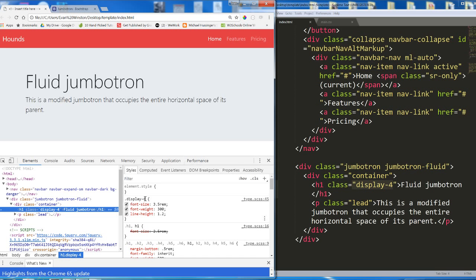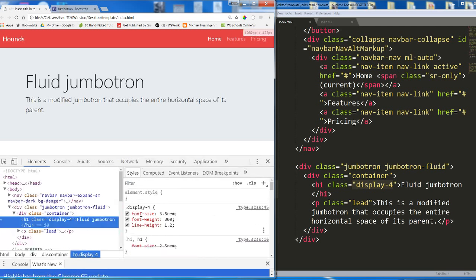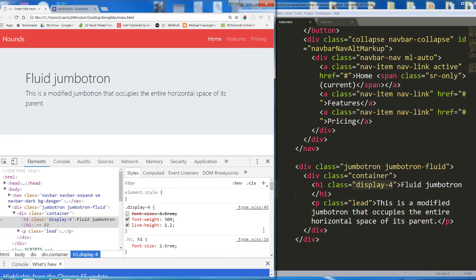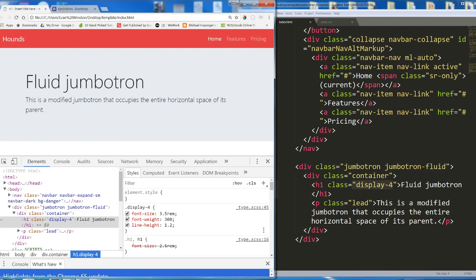So what this display-4 class is doing is it makes the font size considerably larger. Okay, this is a display item. This is something that we want people to see. It's big. It also makes the font weight 300. And if you notice, all heading elements, H1, H2, H3, are bold.